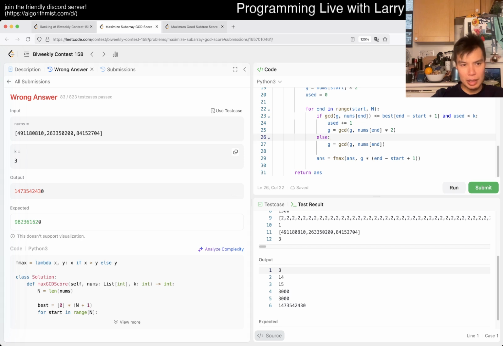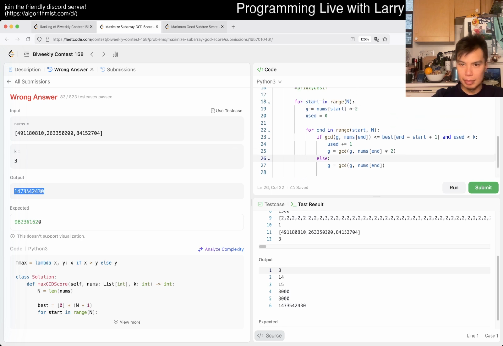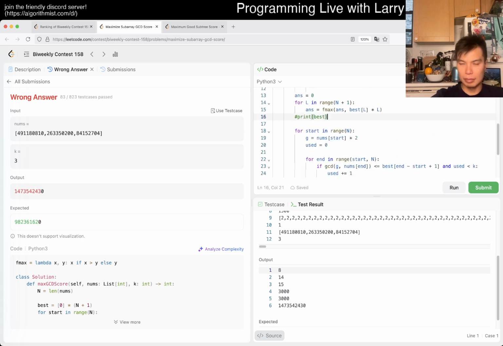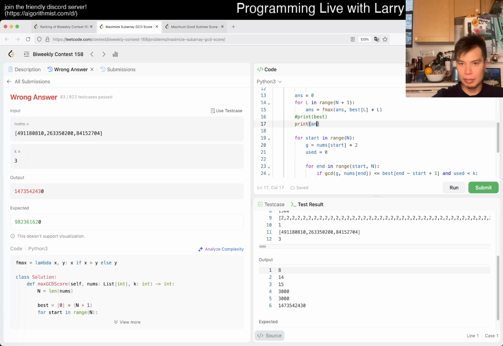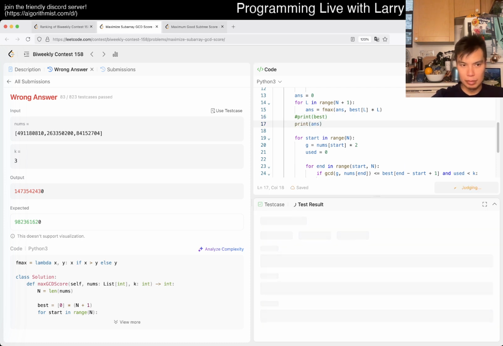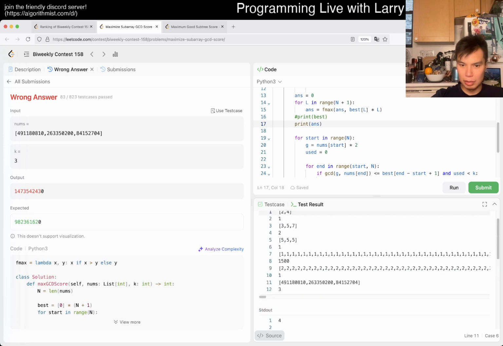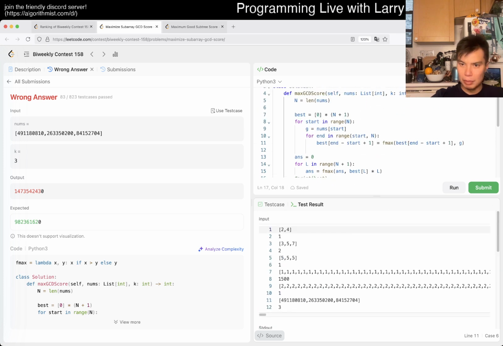But why is that? K is equal to 3, meaning that we just basically doubled all the numbers. Oh wait, yeah. But why do I have this number? What does this mean? Okay, so this is the number from this.